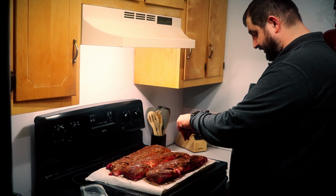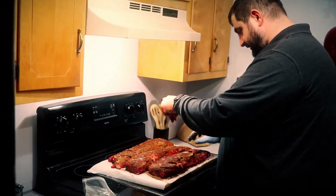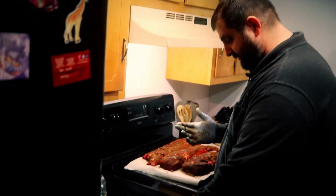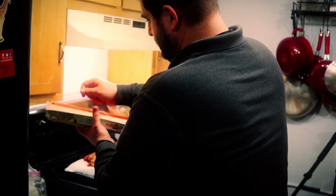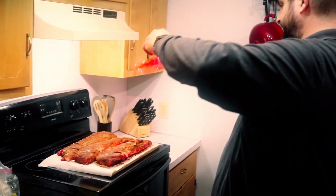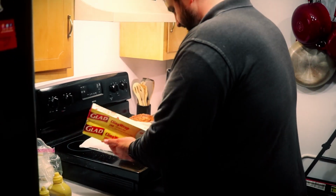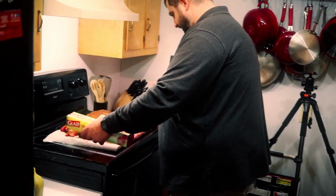And these aren't gonna be in the refrigerator long enough to set up exactly like a ham would. Now we're simply just gonna put this in your ordinary cling wrap, wrap this back up. It's a lot easier when my wife's in here helping. Oh, that's just lovely. So clingy.